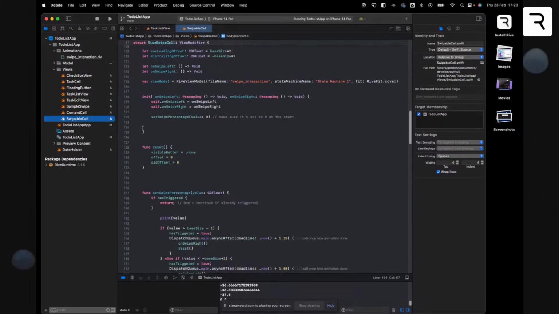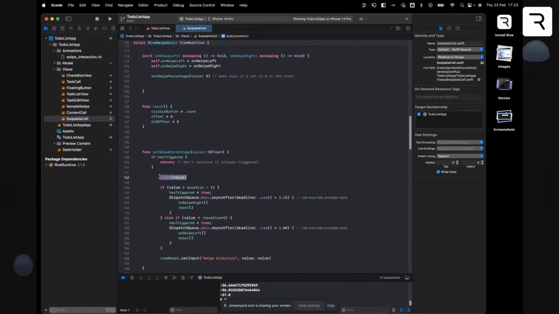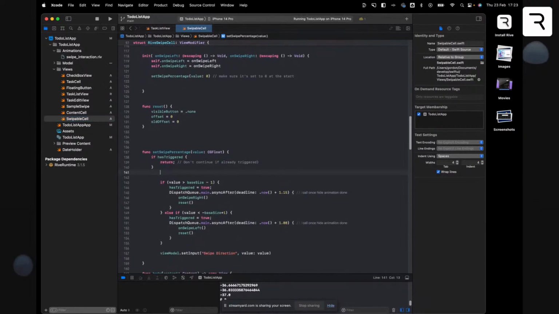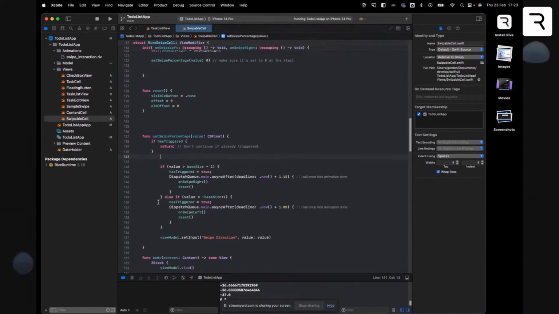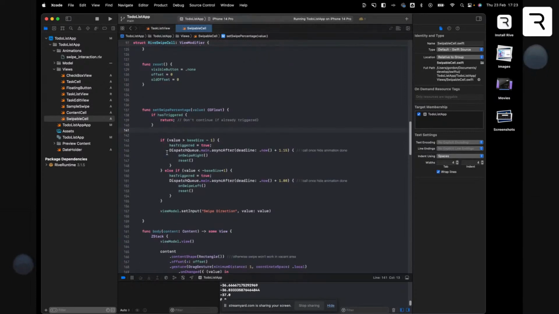But yeah, the main logic is happening in this swipeable cell. And without going into too much detail, part of this is essentially like you would use the Rive editor. It's a lot of experimentation, trying different values, seeing what feels right, getting that motion to work consistently with the experience that you want. Maybe it should be different from the default SwiftUI animation. Maybe you want it to be better aligned with the animation you're doing with Rive.